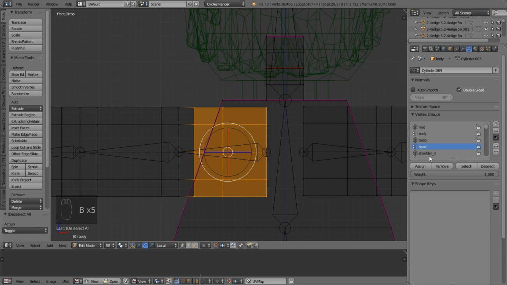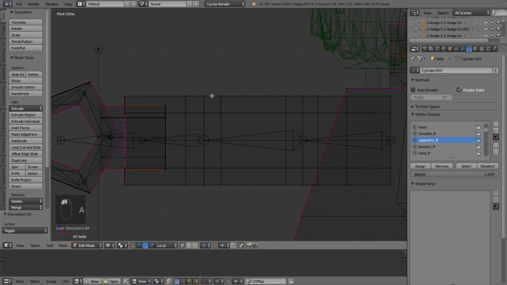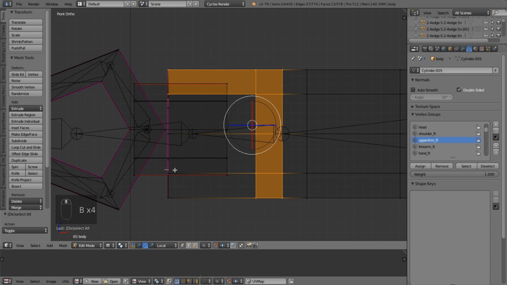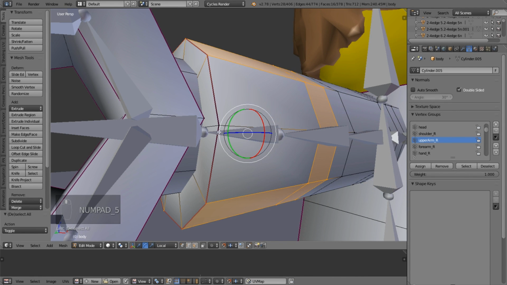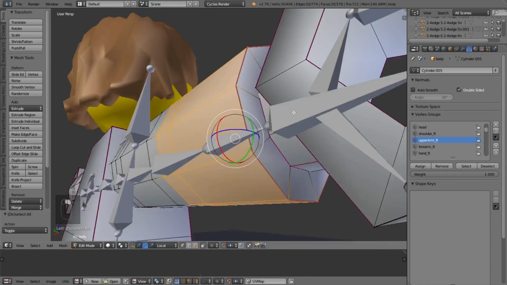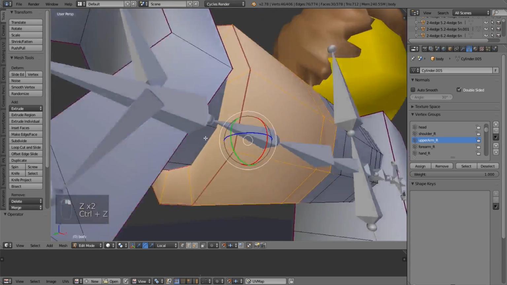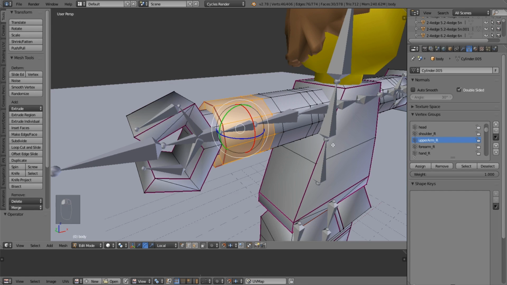Oh, that one. No, yeah, that one. Assign these vertices to the upper arm, and assign these vertices to the forearm. Be careful you don't get the hand, because you don't want the hand. You can select a vertex if you hold Shift and Alt while right clicking. You can select an edge ring and do the same on the inside, I think. No, if you select an edge, there you go. If you select an edge, you'll get an edge ring. Right, so then assign that to upper arm R.